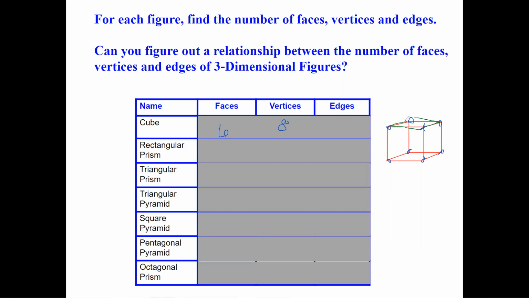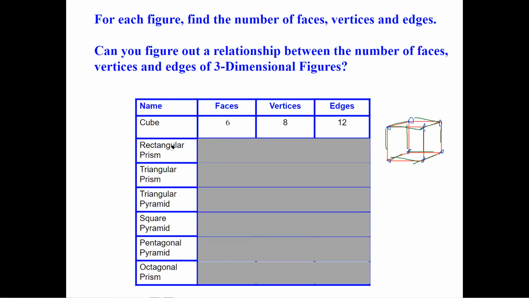So there's 4 going around the top. There's 1, 2, 3, 4 going around the sides. And 1, 2, 3, 4 going on the bottom. So 4 times 3 is going to give me 12. And so that's going to be my answer for that one.